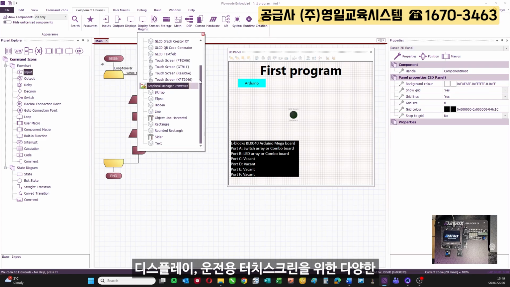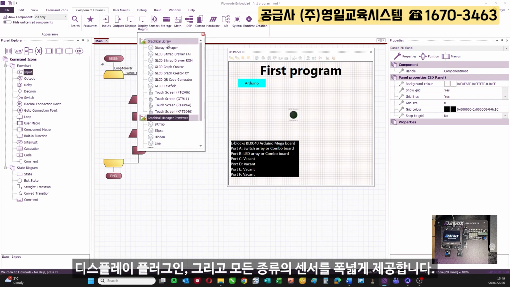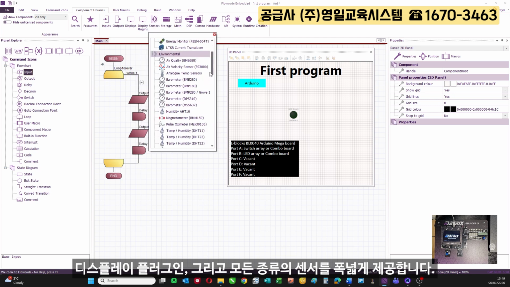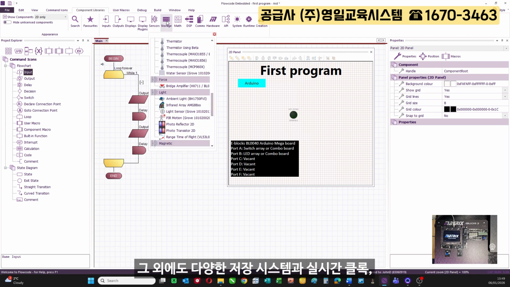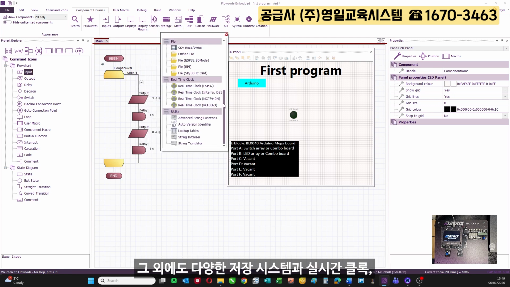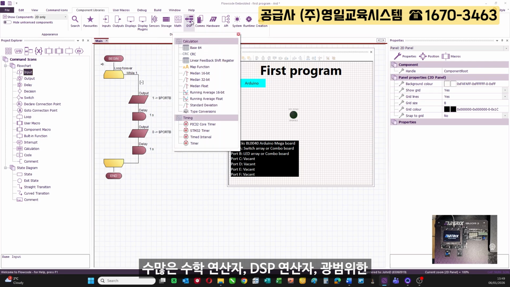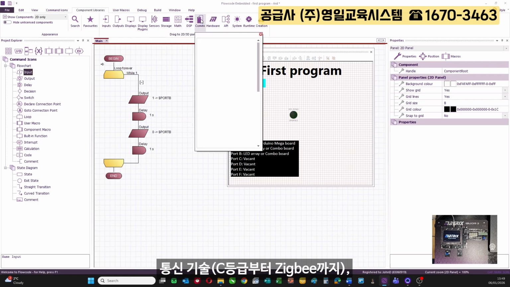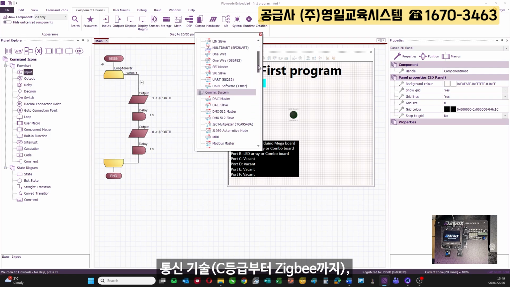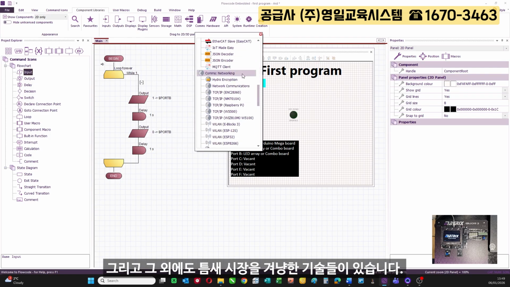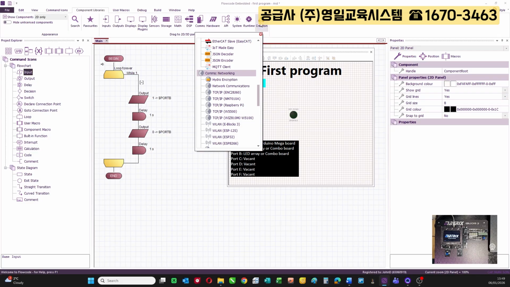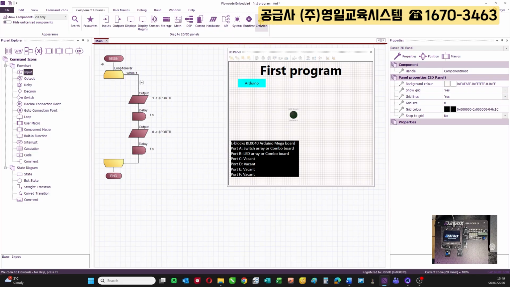Lots of display plugins for driving touchscreens, a huge range of sensors of all different types. Then there's some different storage systems and real-time clocks, lots of mathematical operators, some DSP operators, a huge range of comms, everything from I2C to Zigbee, and some other more niche components that you can see there.